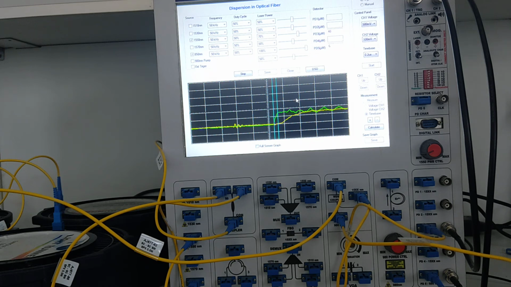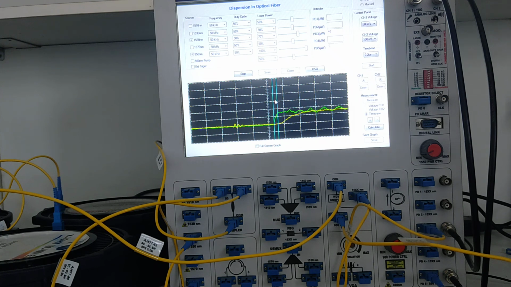But since we are doing it in an online mode, I'll send you this snapshot. You need to make use of the time base of the inbuilt DSO to measure the temporal delay between these two lines, and from this delay you can get the dispersion in an optical fiber.